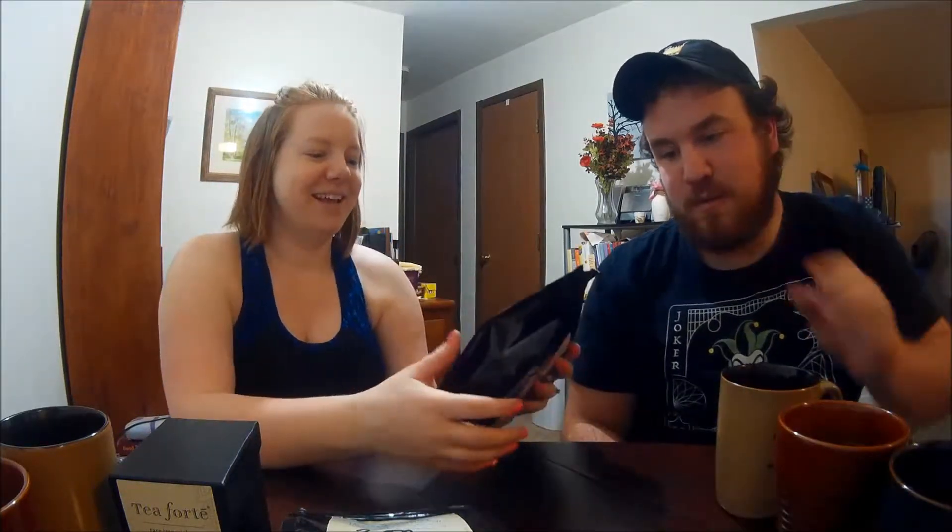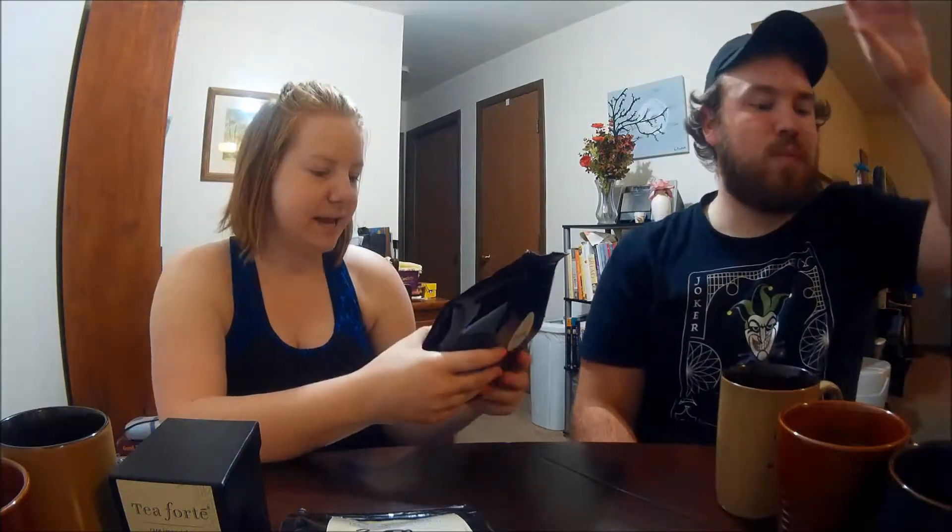So we've got three teas here, two different brands, and let's get started. This first one that we're going to try is a green tea blend, which I know is your absolute favorite, Daniel. I was being sarcastic. It's the Emporium brand, orange blossom mint, and it says that the ingredients in this are green tea, whole peppermint, jasmine blossoms, pink rose buds, and flavoring. This one definitely smells very fragrant when I was putting it in. You can smell the floweriness of it. So let's give it a try.